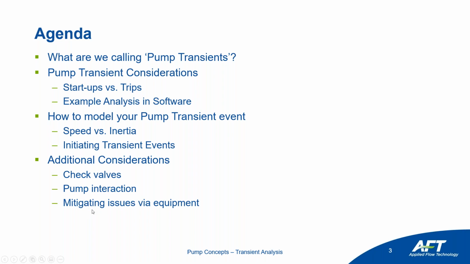And then finally, how can you mitigate these kind of transient water hammer issues using equipment, whether that be a relief valve, a vacuum breaker, or an air valve, or something like a gas accumulator, again, trying to smooth the transient event over to make it less drastic. So as you can see, quite a few different topics. Again, we'll start from fundamentals.